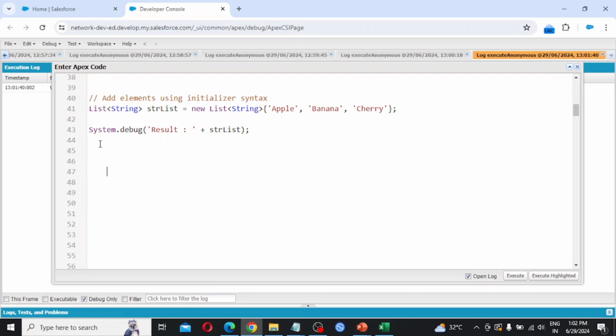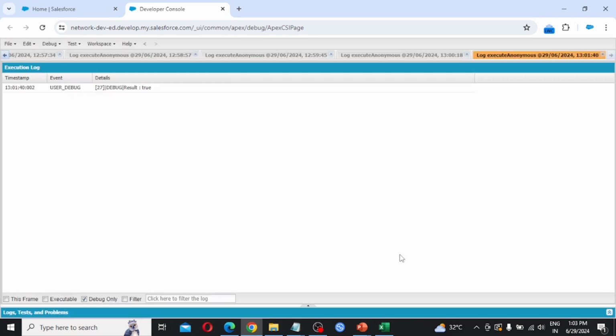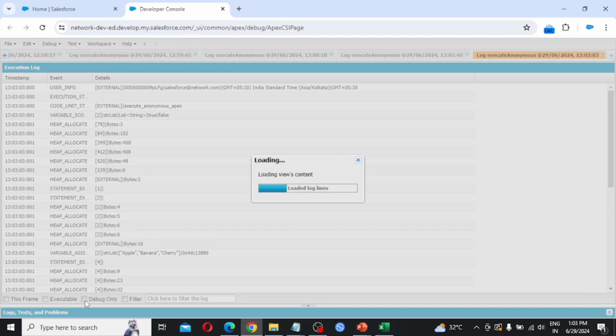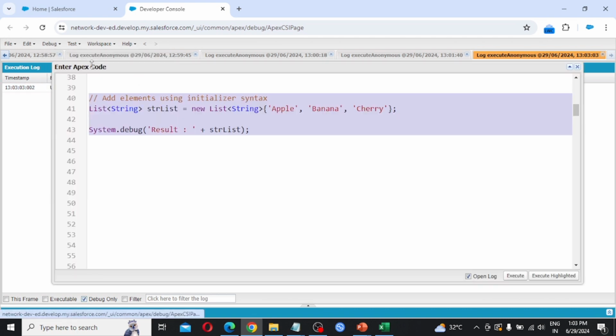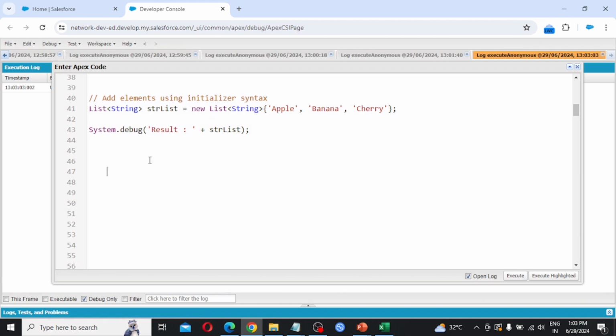So to see the values, I am using system.debug here. It is going to print as it is, and here I am providing the name of this list, str list. So let's see what is going to print. Execute highlighted. Click on debug only. So we are seeing in the list apple, banana and cherry. So again coming back to our anonymous window.